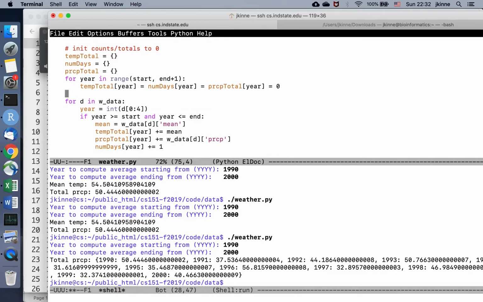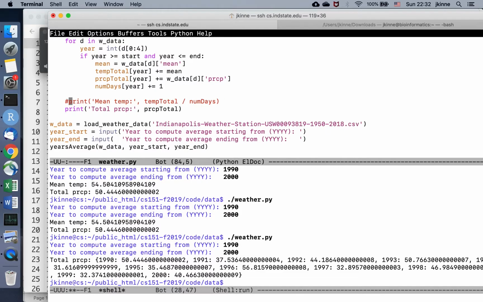And we set it up so that the precipitation total has each year from the start up through the end. And we can see these totals here. And if I printed the temp total or the num days, it would be the same.